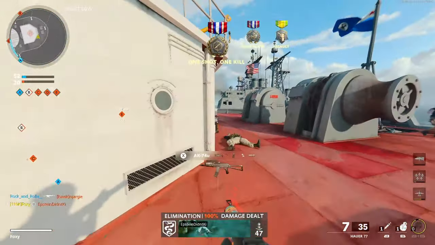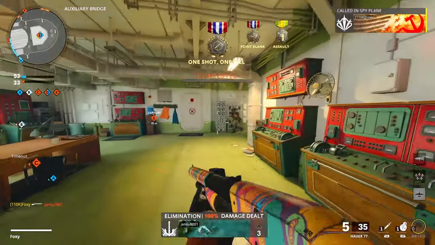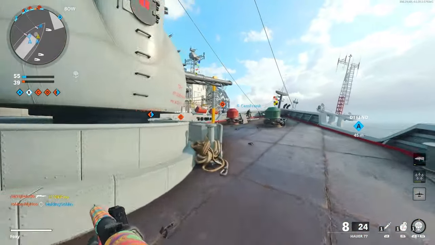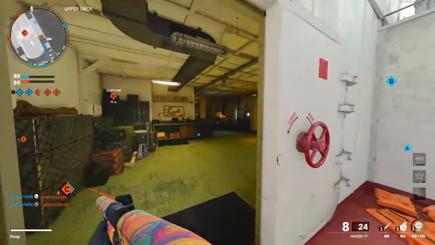Point blank. Another kid. Throw up this UAV because they're all about to start pouring in. Yeah, there's another one. No. Of course, dude. Of course, as soon as I throw up the UAV and I get a field mic, then all of a sudden, when you're doing this, you want to run Gearhead because that gives you 2 field mics. If you want to, you can run Perk Greed and run multiple perks.